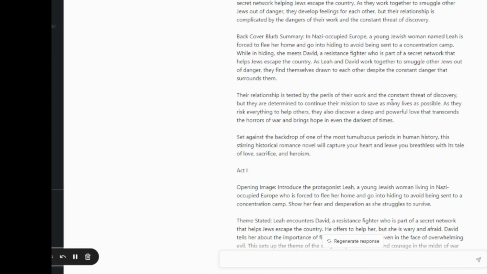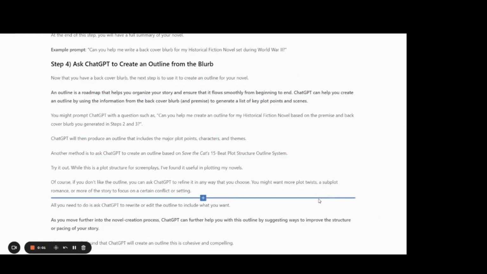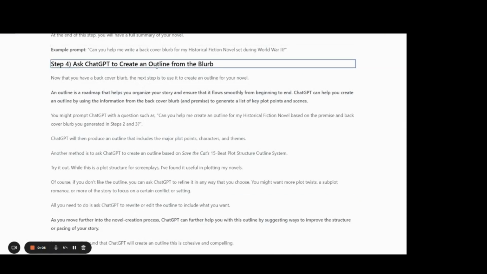And the relationship is tested, and it's set against the backdrop of one of the most important and controversial periods in human history. This is a stirring historical romance. So great job, ChatGPT. Step number four is to ask ChatGPT to create an outline from that back cover blurb, but also keep in mind the premise.